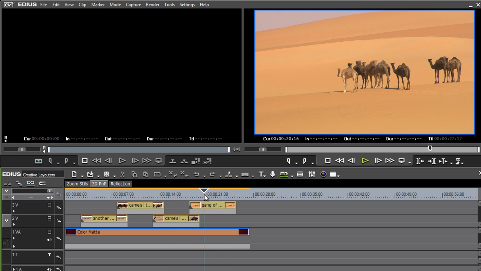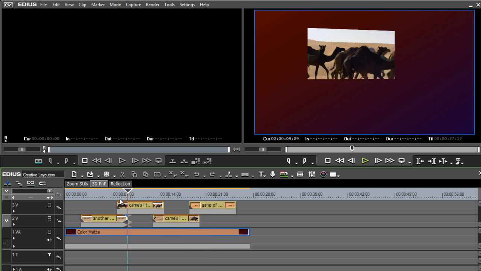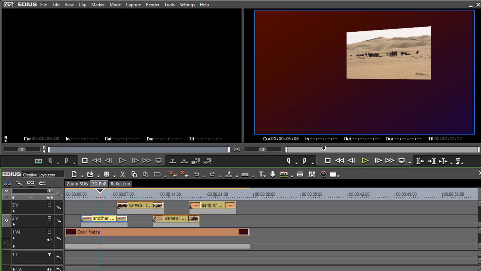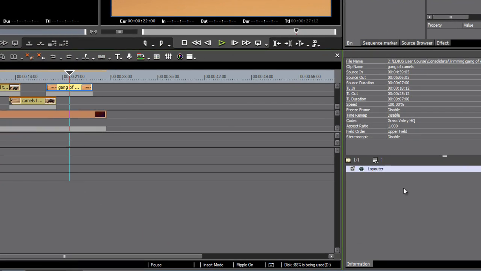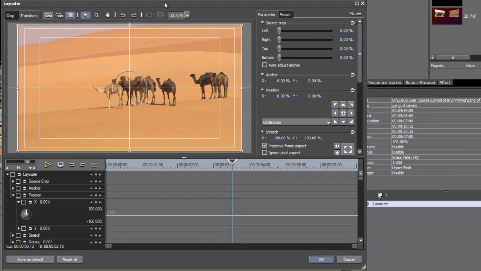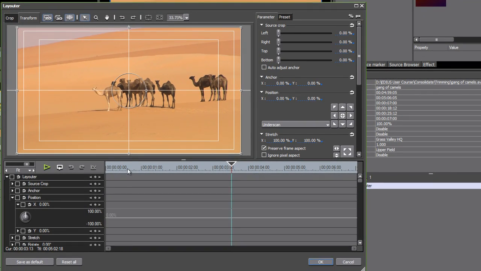And I've got a third item here where I haven't applied this effect yet. And I should mention, with all of these effects, they're actually just one effect where I've selected it and dragged it onto the other clips on the timeline. So I'm using them as their own effect preset. Still, I've got this clip on the timeline. I go into the layouter, and it's very much the same affair. All I have to do is just scale this image down.